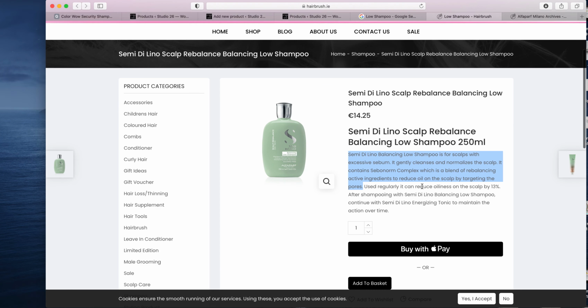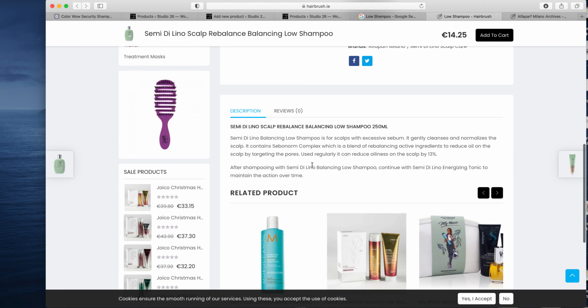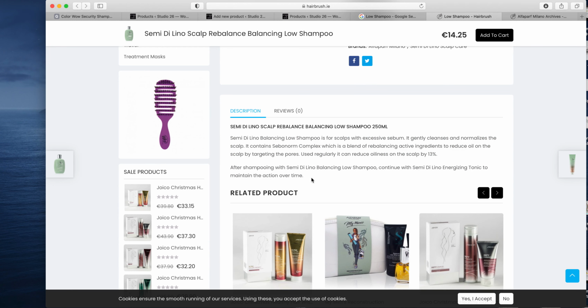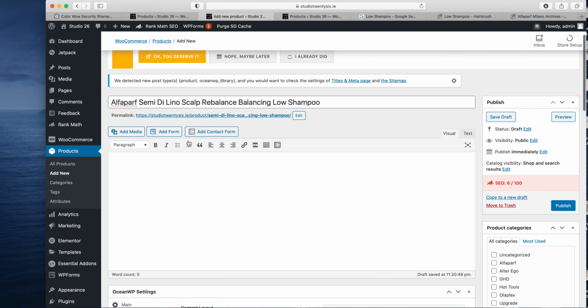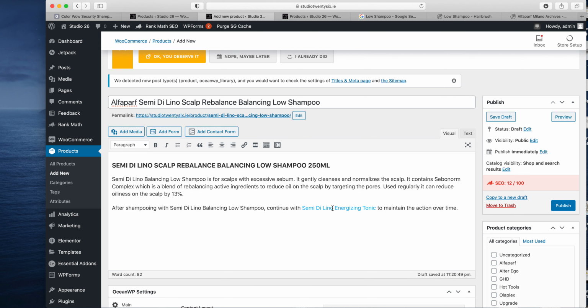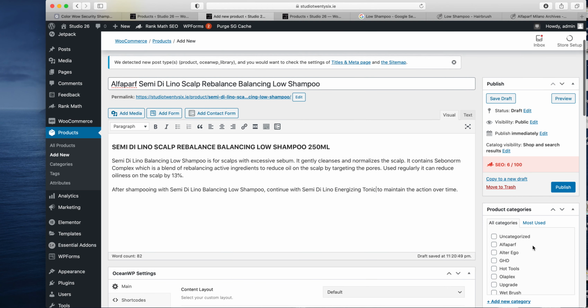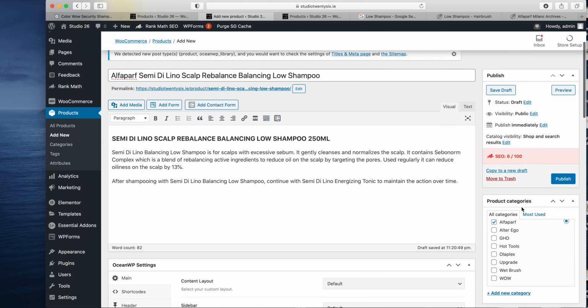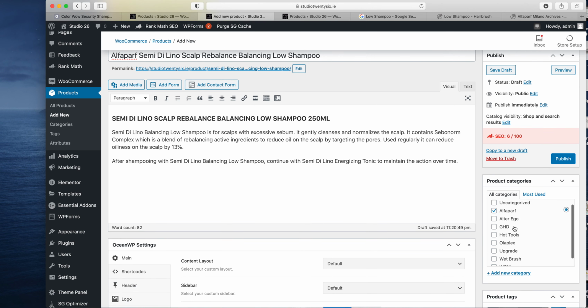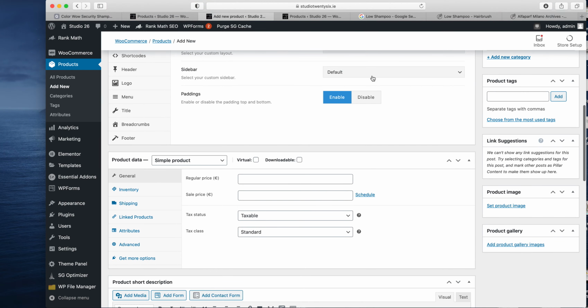Then I'll go back to the product again, and I'll take down more of a description there. And I can throw that into the kind of longer description up here at the top. Making sure to remove, if they have a link there, just make sure to remove that so there's nothing going on to their website. Then I've ticked the product, what category the product is in, so that the product goes into that category, obviously.